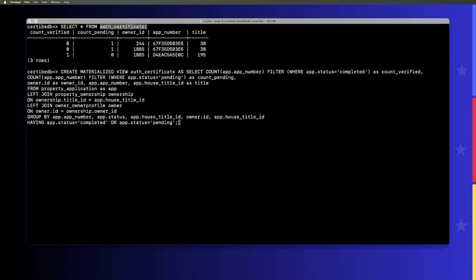So something that should be unique here is the owner ID. So the owner ID has to be the primary key. Let's go back on this. Owner ID has to be unique true, primary key true.